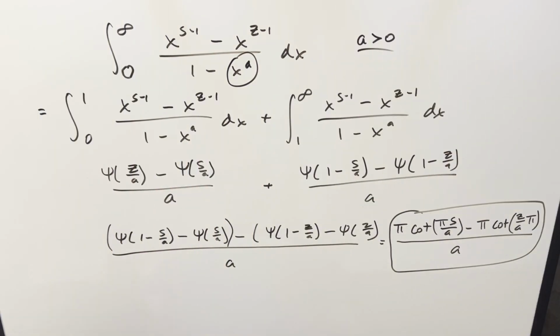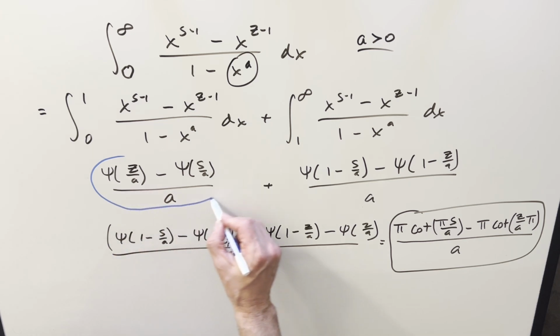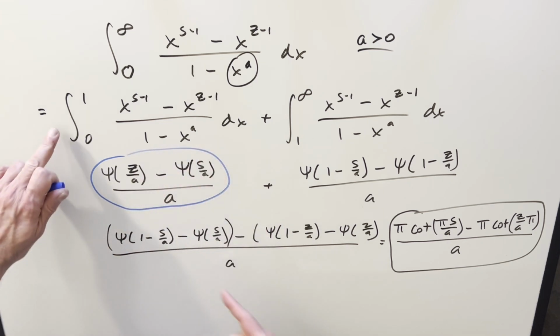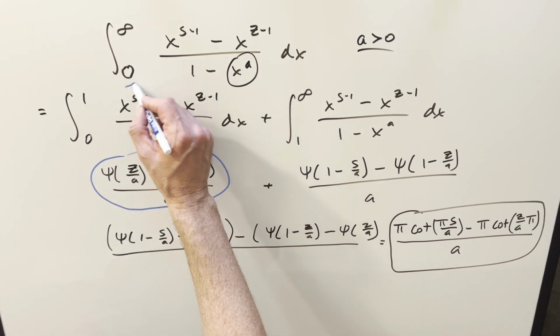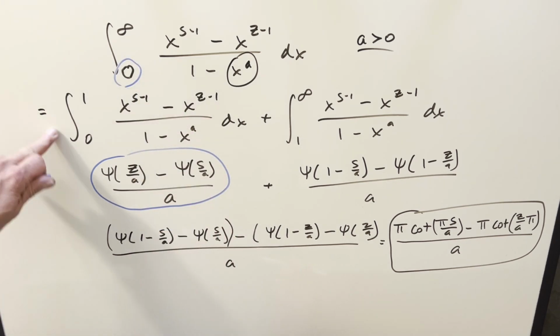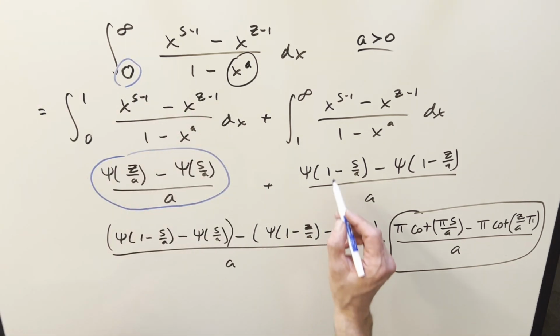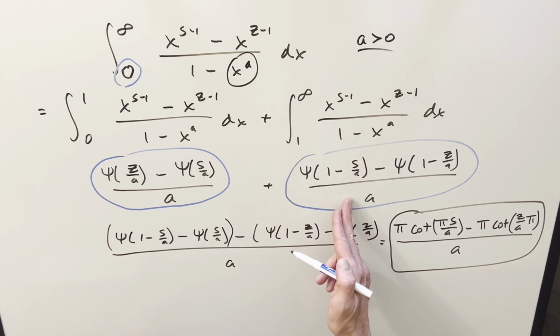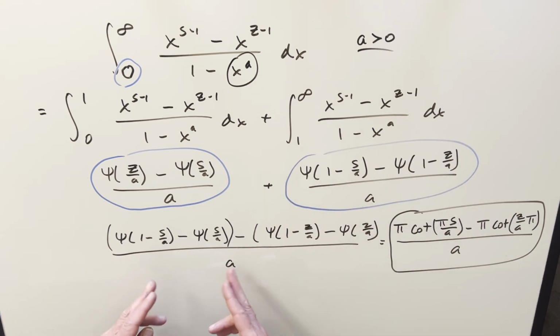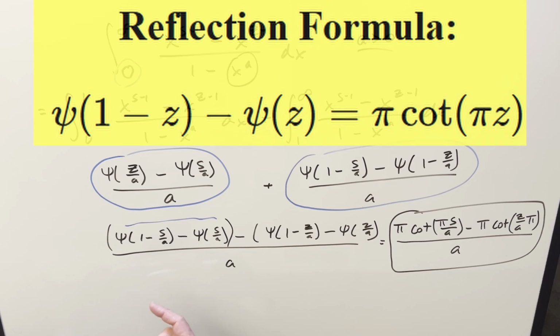Okay, so maybe it's a little obvious if you saw the previous video, but in that one we derived this right here for the integral going from 0 to 1. As we broke up the integral from 0 to infinity, we can break it into 0 to 1 and 1 to infinity. This is the formula we just found in this video. Then we have the common denominator, we pull it all together, rearranged it a little bit, because what I wanted to do is get this in the form of the reflection formula for our digamma function.